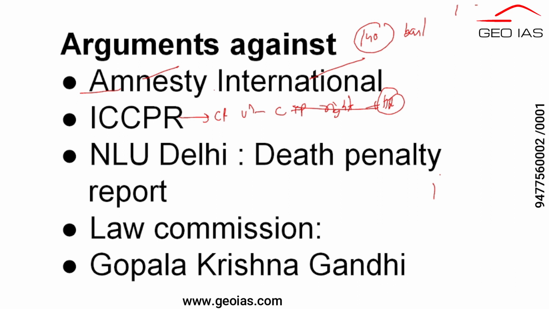Here, regarding unevenness, I would like to mention one piece of empirical data. National Law University of Delhi conducted a death penalty report, and in this report they clearly stated that 74% of the criminals who are facing capital punishment or death punishment are coming from an economically vulnerable background. Meaning they are subjected to poverty, high illiteracy, and lack of employment. So those people are committing crime.